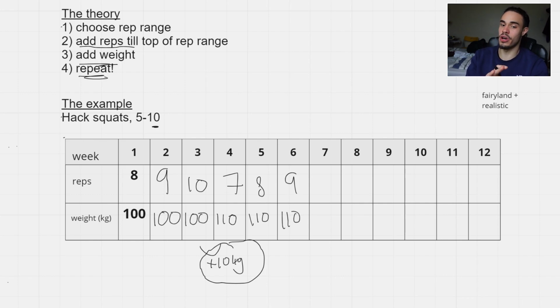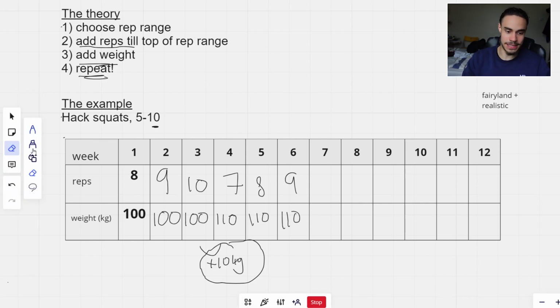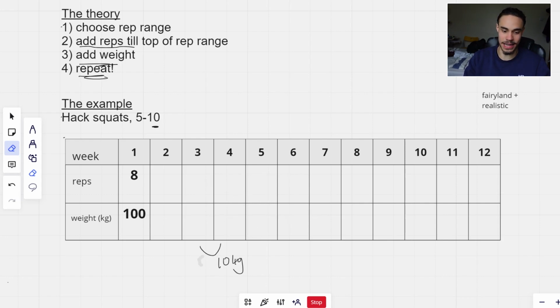Now, let me give you a more realistic example, right? This is what's probably going to happen in training. And this example I'm about to give is totally fine. Like, this is totally normal. This is how life works. We are human beings. We are not machines, meaning that bullshit comes up, bro. Bullshit happens. We're not machines in which all of our cogs and cylinders can operate perfectly every single time like a machine can. No, we're human.